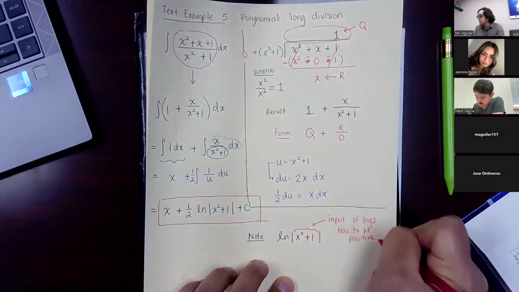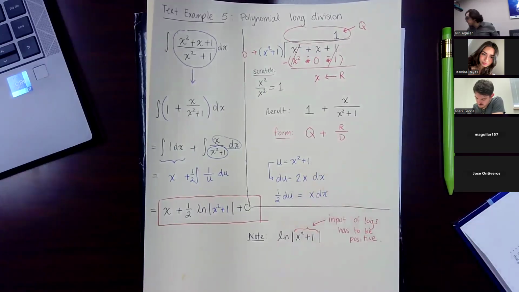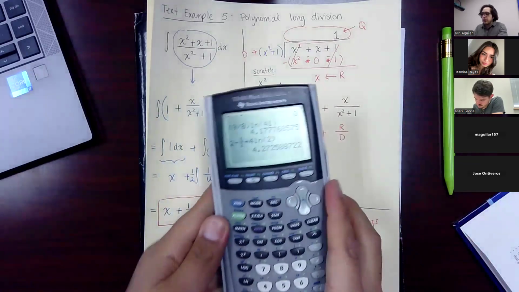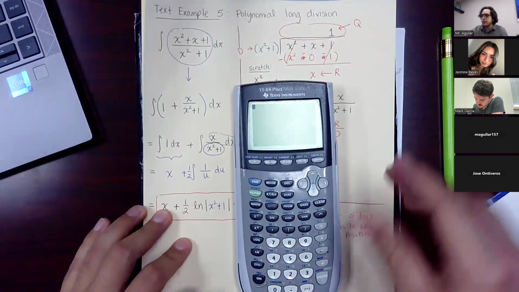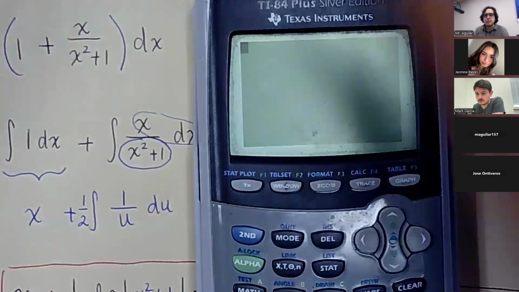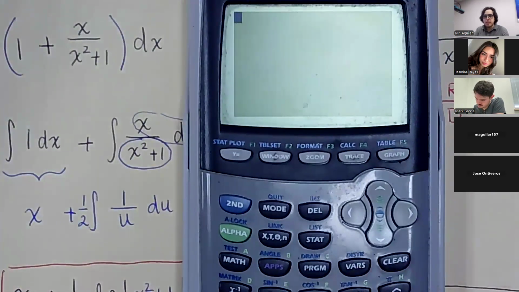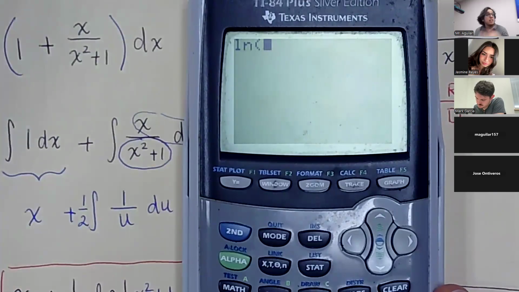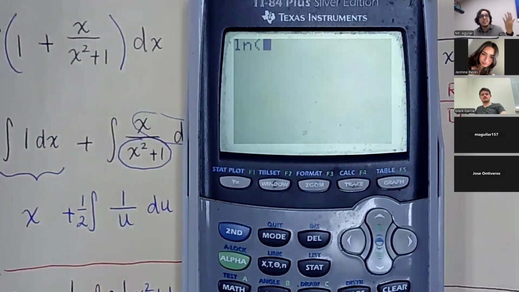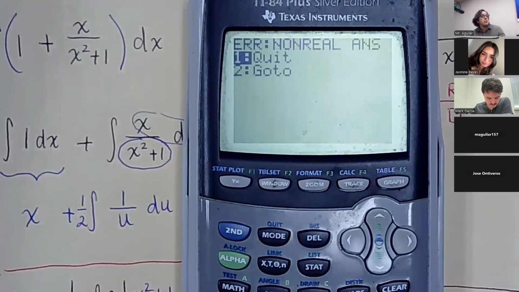Do you guys have your calculators on you right now? Go ahead and pull out your calculator if you have it. And I'll show you guys on the screen. I'm just going to grab my calculator, clear a bunch of this stuff. I'm going to zoom in. If I type the natural log and give it a negative number, just any negative number, -2, I get an error. It says unreal answer, right?